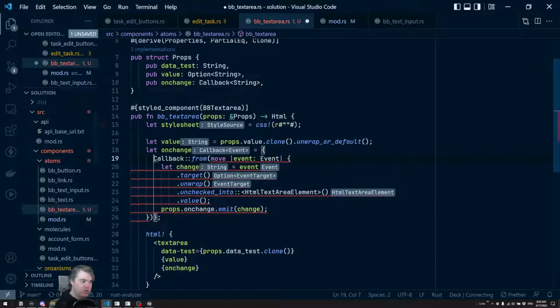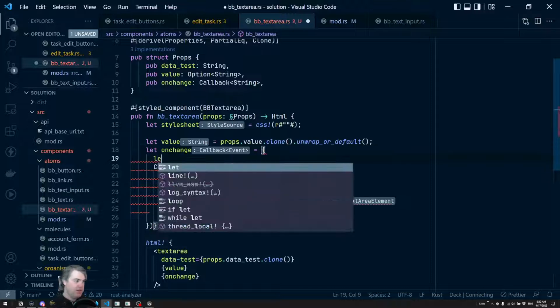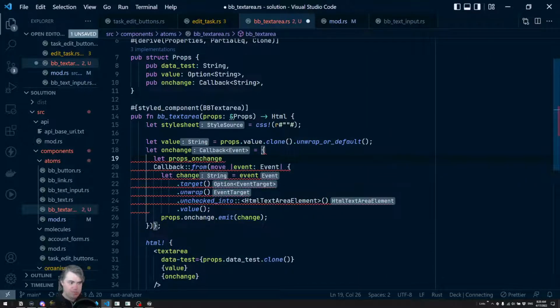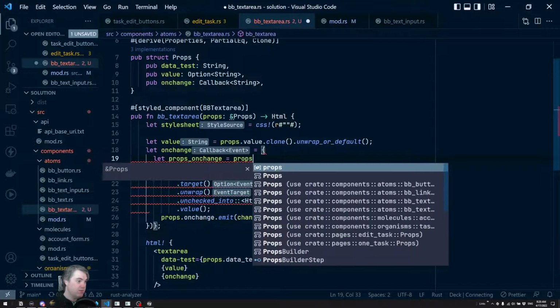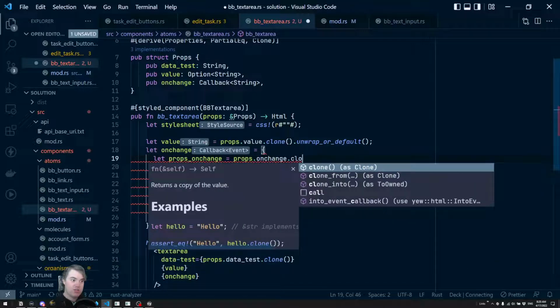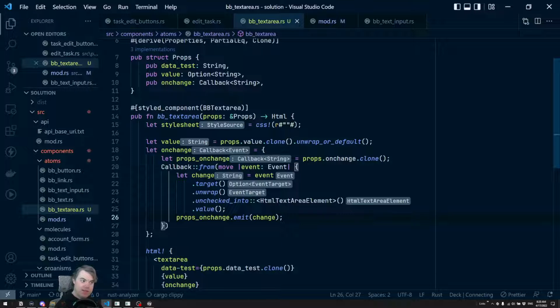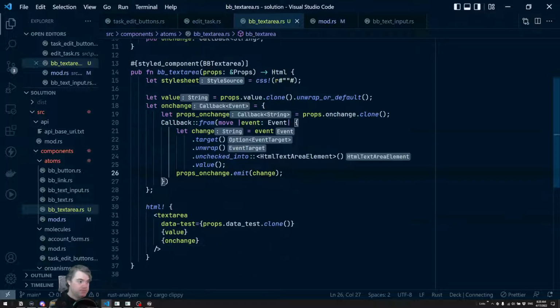Even though we're going to this on change here, we're going to do a let props on change equals props dot on change. We're going to clone you. We're going to move that in to now be the props on change. And that should make you a lot happier.